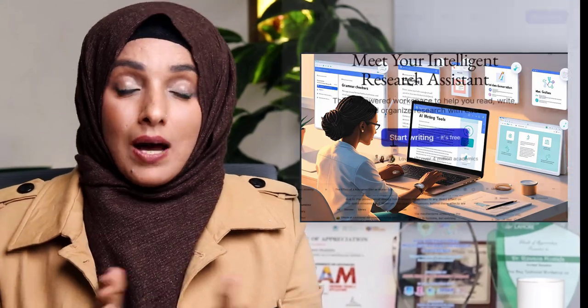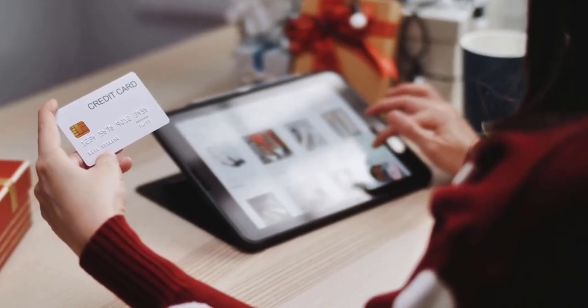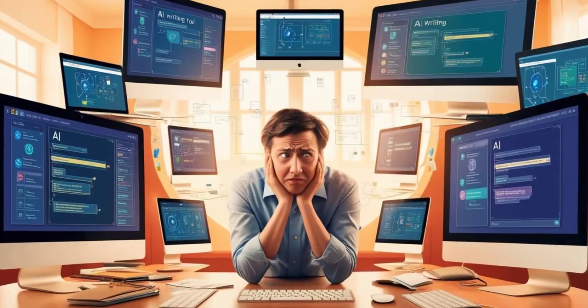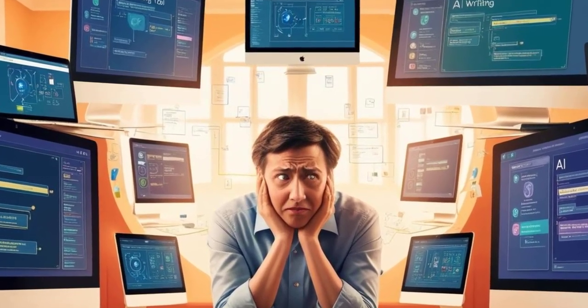There are multiple AI tools available in the market which are helping you in your research writing. Among them, Jenni AI and Paperpal are the top leading AI tools, and people are using them on a daily basis. But still, those who want to purchase these AI tools are confused about which tool they should choose and which tool is going to cover multiple features in one price.